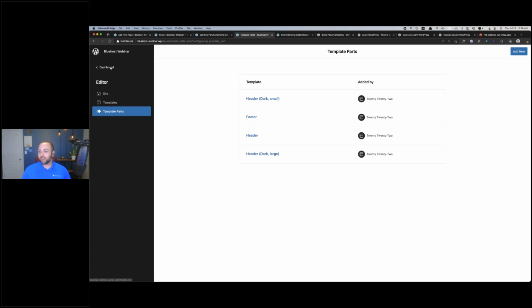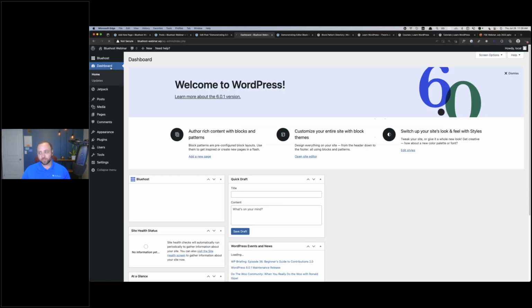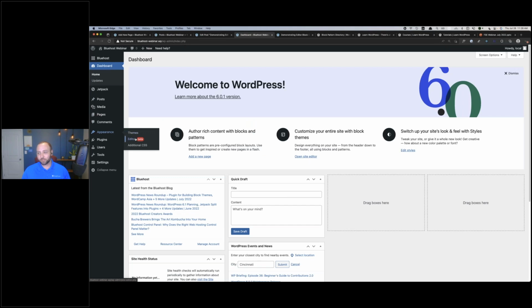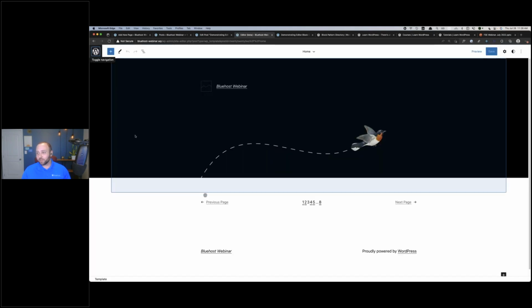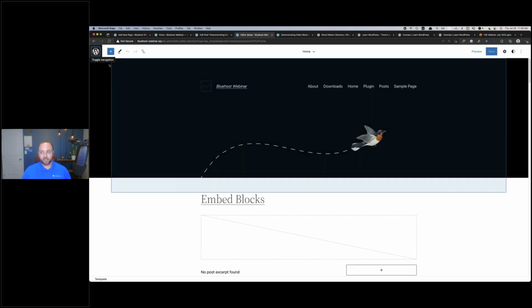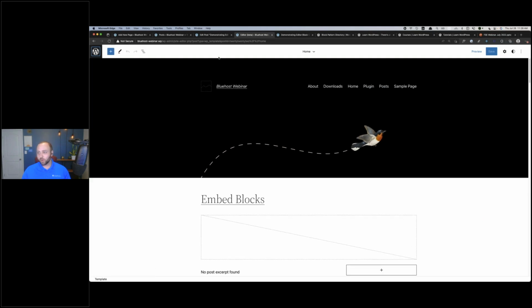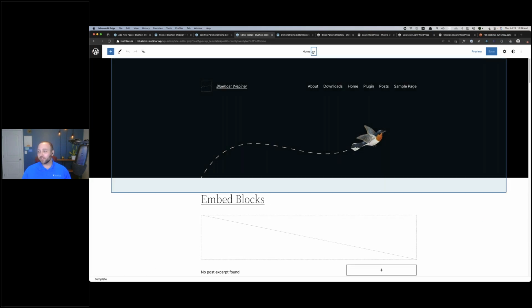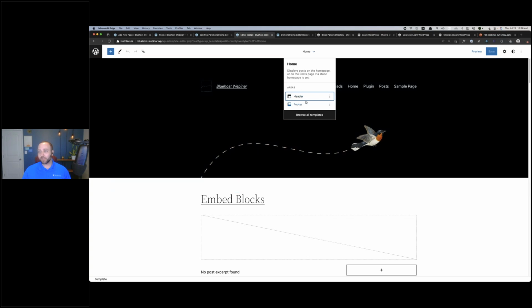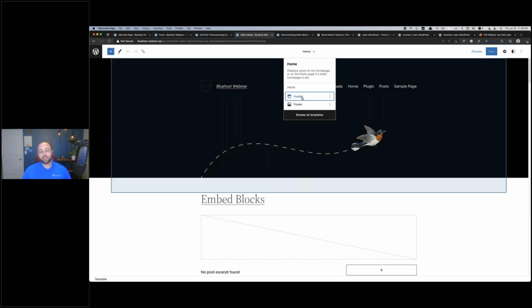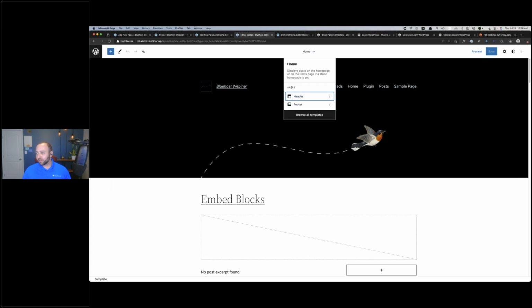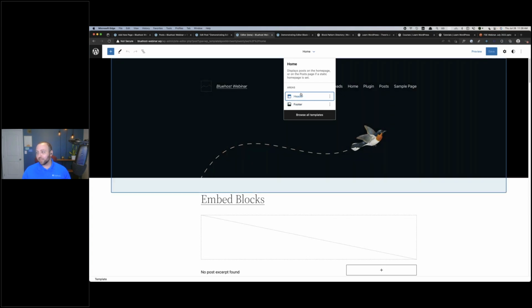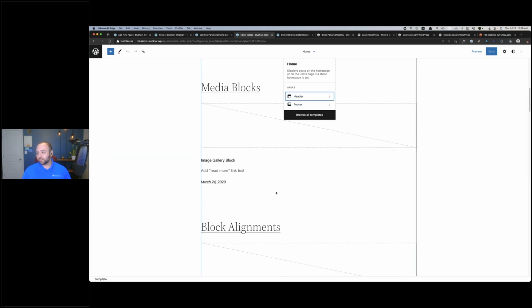And then I have this button back to my dashboard, which if I click will take me back to my dashboard. But a few other things you'll notice are different in this site editor apart from this drawer are that in the center here, it is showing me the template that I am working on and the part areas within my template. So my site header and my site footer.